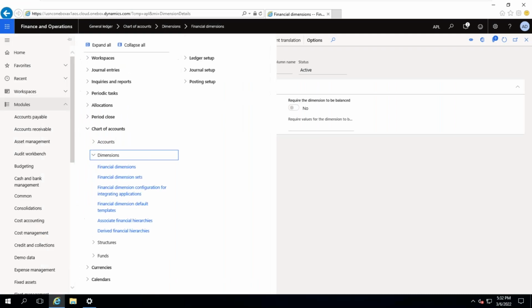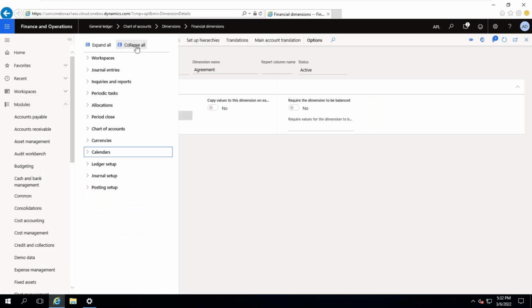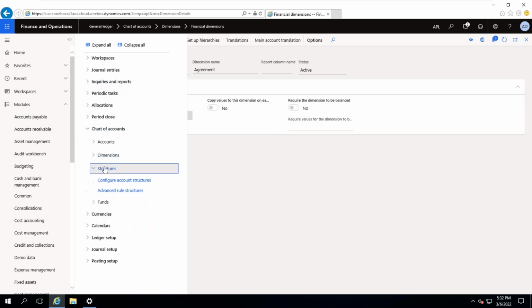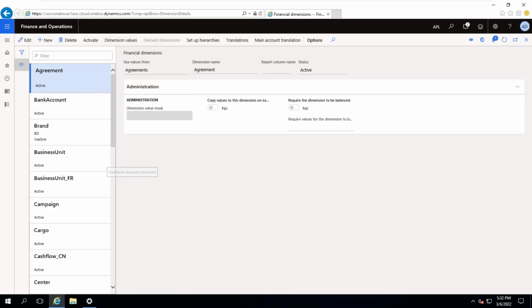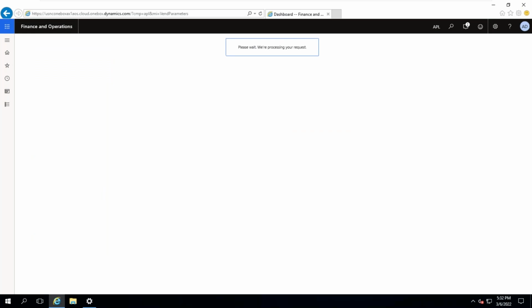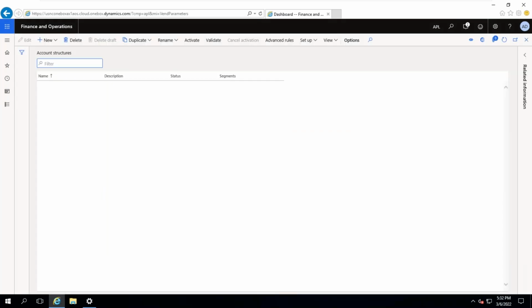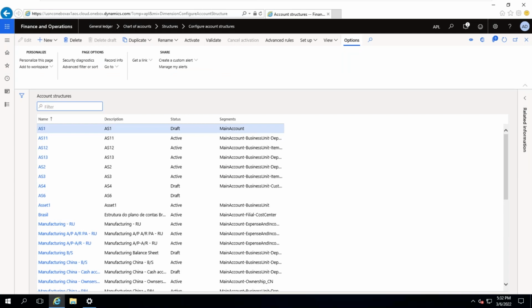Accounting structures, collapse all, chart of accounts, structures, configure account structures. So already some structures are there. You can create your own structures.